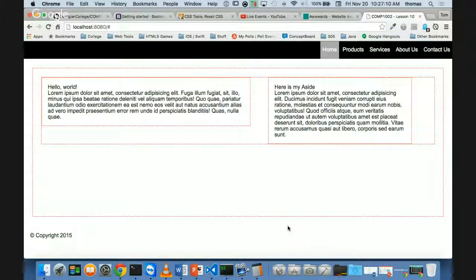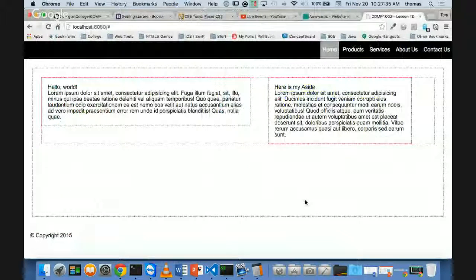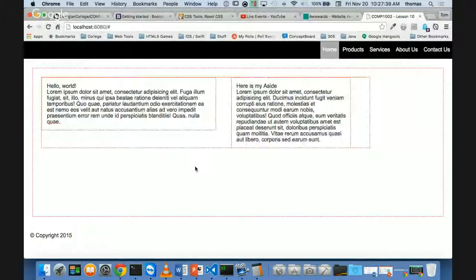That's the question. So if I go back to this, I specify my whole wrapper has 10 columns. That's all it is. My whole wrapper wraps around my main and my aside. But my main and aside have 4 columns plus an extra half column in the middle, plus border and padding and everything else to separate these two things. How would that work?